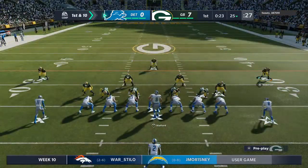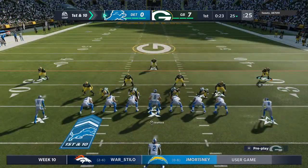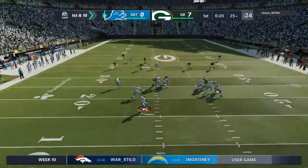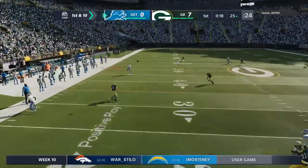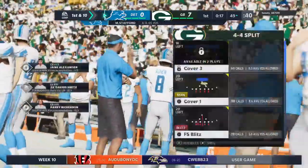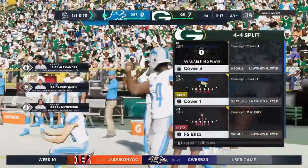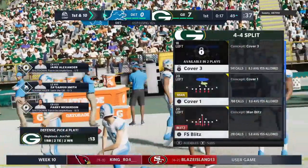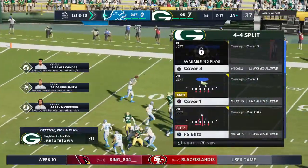The Lions offense ready to kick off their next drive. Last time out, they had that long 50-plus yard field goal that they missed. And I'm sure on their sideline they're thinking to themselves, okay, do we still want to try one if we're in that position again? And I would dare say that the answer would be yes. They're going to have a lot of confidence in their kicker. But just to be on the safe side, I'm sure they told their offensive guys, can we get a little bit closer this time?